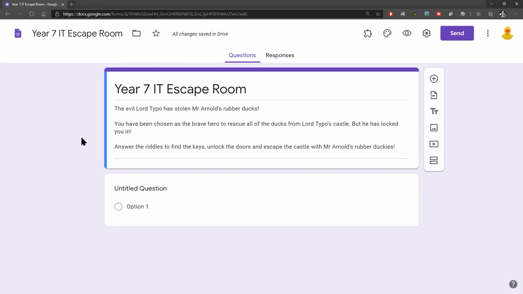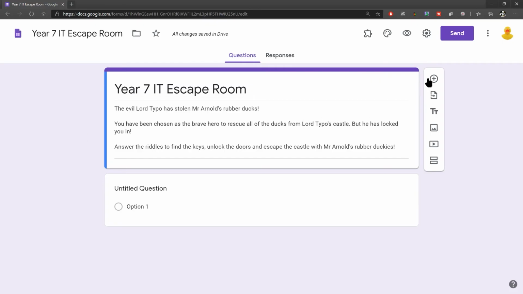What you might remember is in the demonstration, rather than having what you'd normally see in a Google Forms form, and that is simply a whole list of questions on a single page, in the escape room demo you saw just now, it was separate pages. So each section was a separate page and you couldn't see the subsequent questions until you'd got the previous question correct.